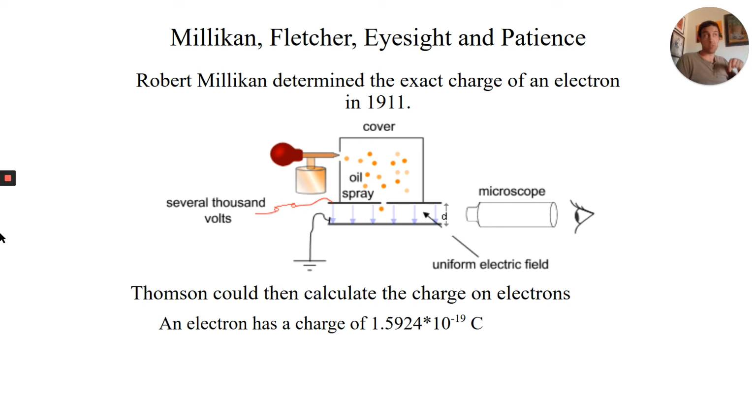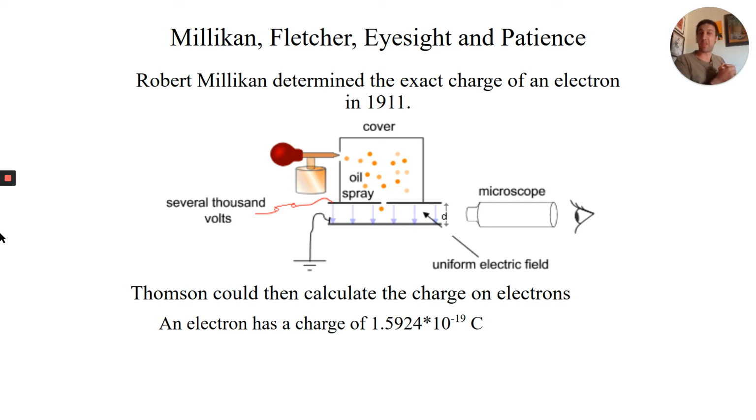Remember, he's a graduate student. He took the results to Millikan. Millikan's like, these are fantastic. They publish them. Woohoo! Amazing. We know the charge on the electron. Nobel Prize comes around. Hey, good job, Millikan. Here's your Nobel Prize. Didn't Fletcher do all the work? Yeah, he did. But Millikan was the primary investigator, which means Millikan gets the credit.